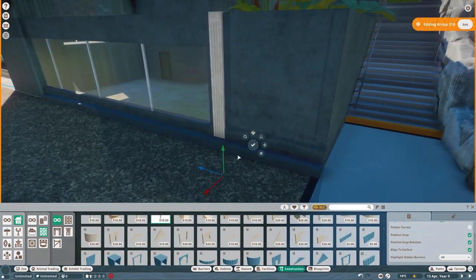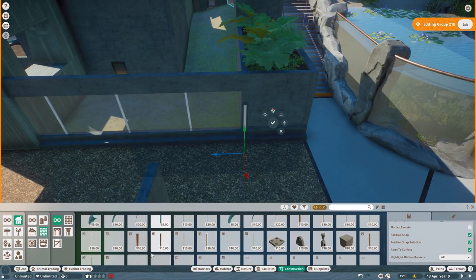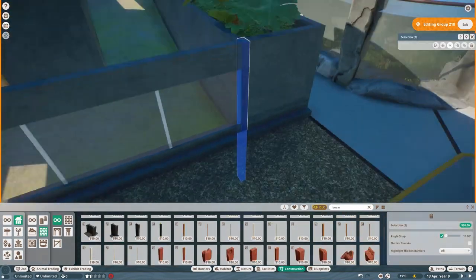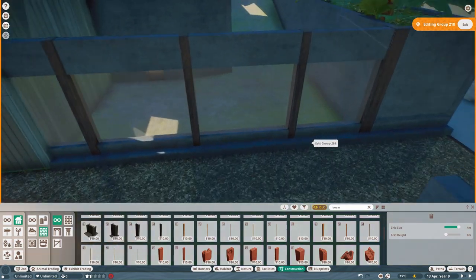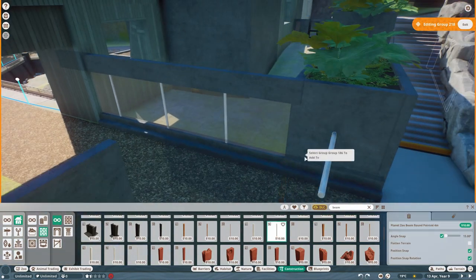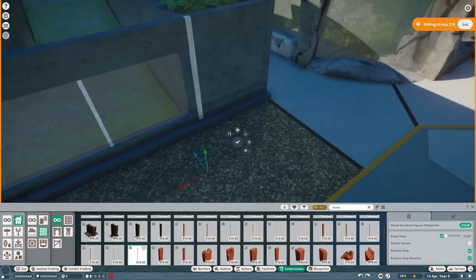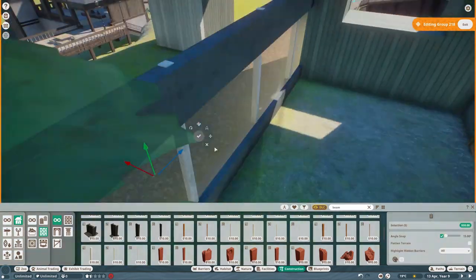This interior, in fact the whole habitat, was a little bit tricky to build because these animals are relatively small. In fact, they might be some of the smallest animals you can get in the game while remaining habitat animals, so they don't need a massive habitat, but having to work around these relatively cramped spaces is a bit of a challenge. But I think having to work around that challenge helps fuel your creativity a bit.